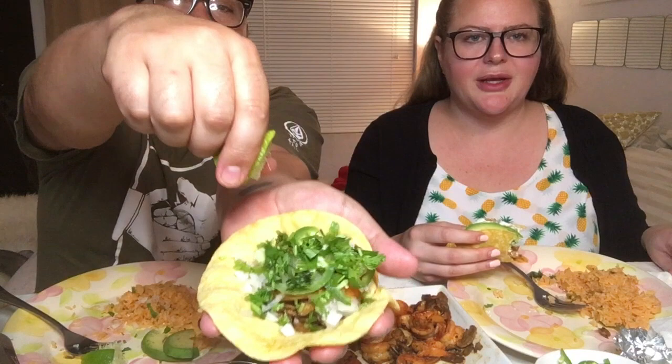Mmm. It's so good. And the sour cream's perfect for the second one because mine was pretty spicy before. So I put jalapeno. And you know when you get jalapeno, you never know if it's going to be spicy or not? This one was.